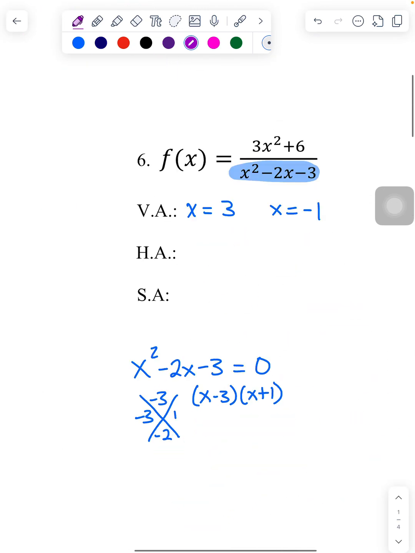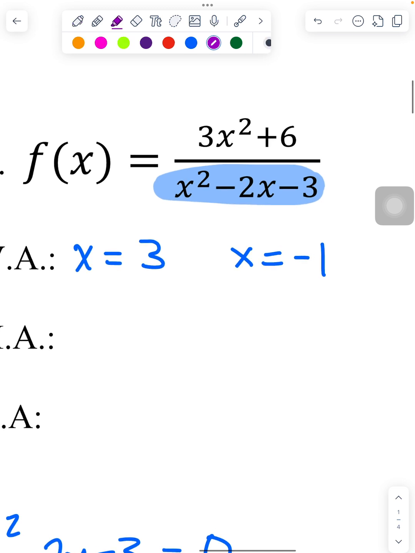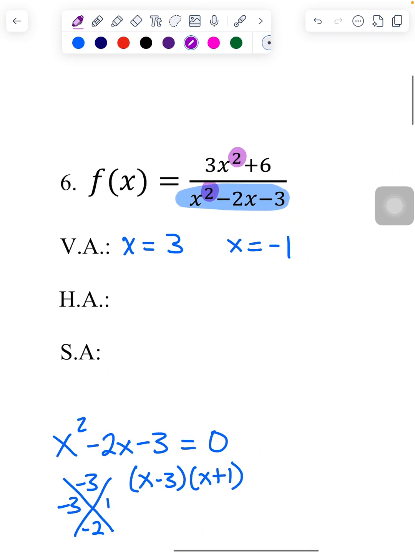Okay, so over here, we look and see that our exponent on top is 2 and our exponent on the bottom is also 2. So we are part of the EATS DC portion of our horizontal asymptote. So our exponents are the same, so we're going to divide the coefficients. In our case, our two coefficients are 3, and then there's that imaginary 1. So our horizontal asymptote will occur at y equals 3/1, which simplifies down to y equals 3. So that's our horizontal asymptote.